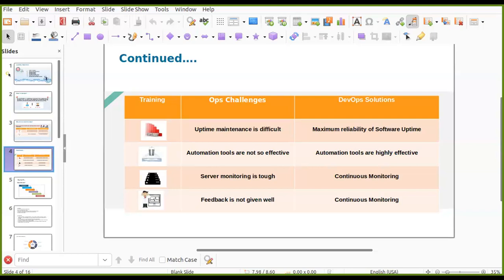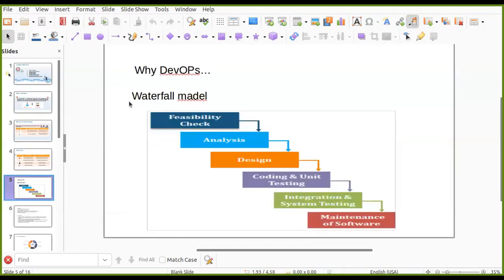Next, we saw the waterfall model. This is a software development lifecycle model. These are the different phases of the waterfall model, and these phases work in a forward direction.